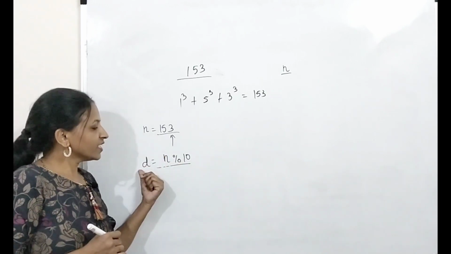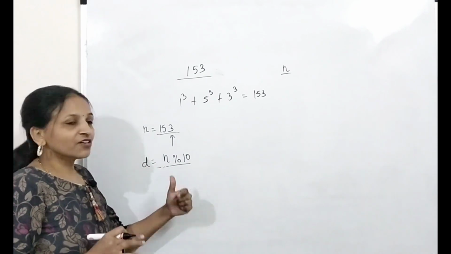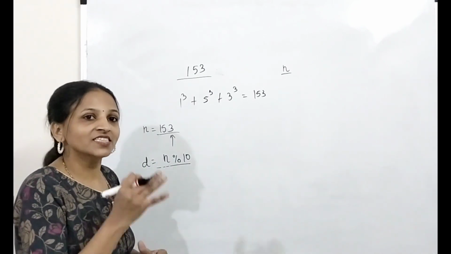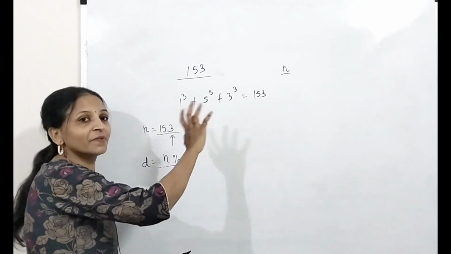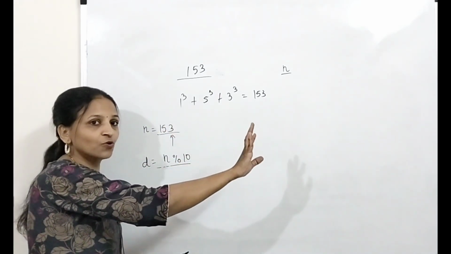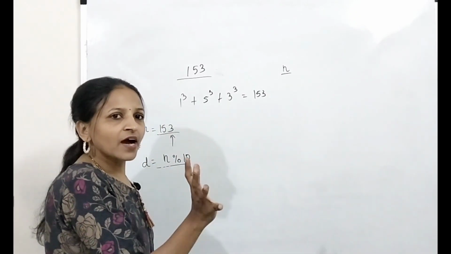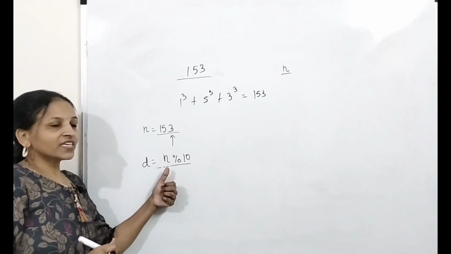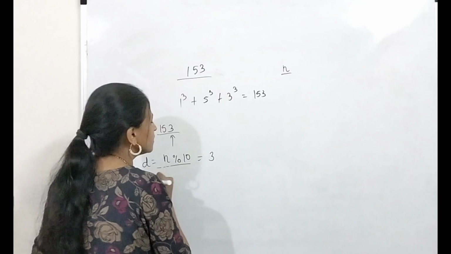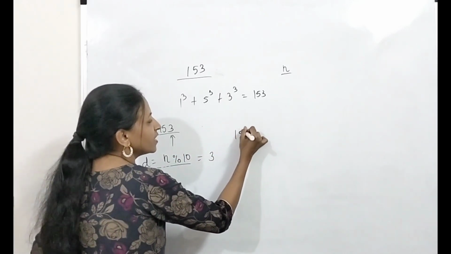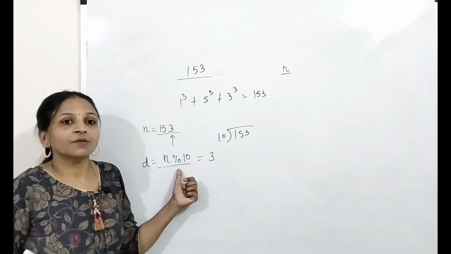Means what? d is a variable. Here we will take one variable d and inside that we will store each and every digit one by one. Here we will always separate the last digit, and we will form the remaining number as a new number. How? See, initially we will do like this: d equals n modulus 10. In this process we will get d as 3 because 153 modulus 10. Here the modulus operator will give us the remainder.